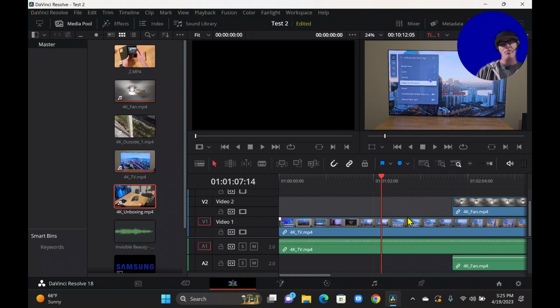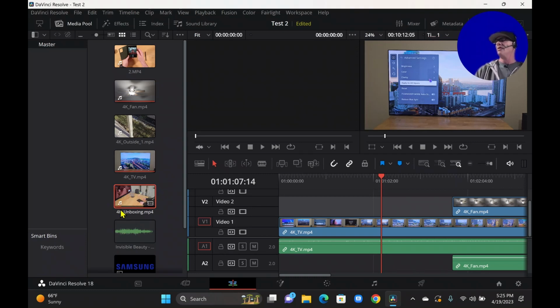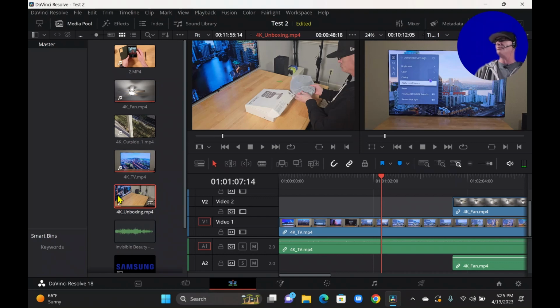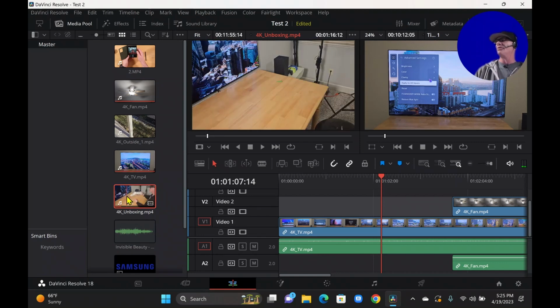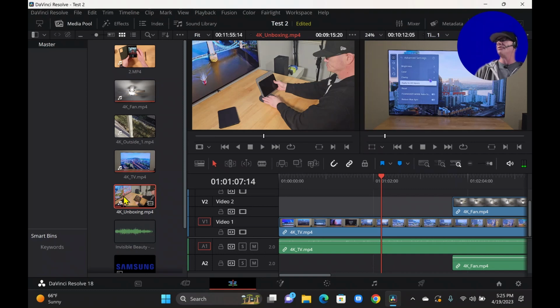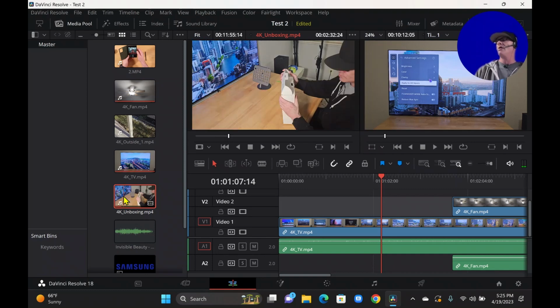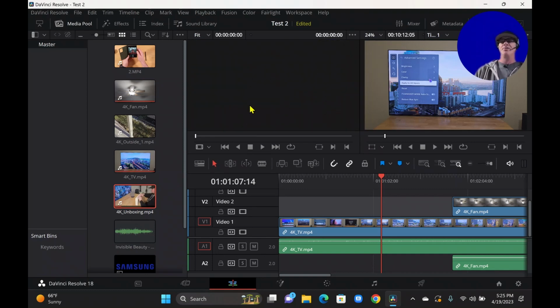Let me show you another example of what I mean. So if we go over here and scrub through our content itself, like let's take a look at this 4K unboxing. Pay attention to where my mouse pointer is within that clip, and you'll see that there's a little red bar that goes across. Well, what's on that red bar should correspond to what's up here. See where I'm moving my mouse pointer? And you want that to be as real time as possible, because remember, professional video editors are going through this stuff super, super fast.